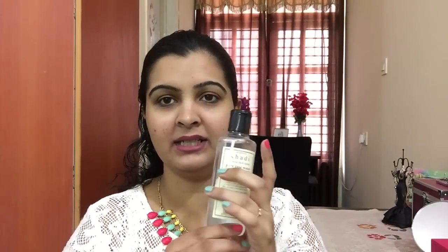After Kama Ayurveda, this is the best rose water I've come across. It's very light on the skin and you can use it as an everyday toner, in face packs, and because it's paraben-free it's my pick. It is 210 ml for 80 rupees, so it's pretty economical — you can definitely give this rose water a try.